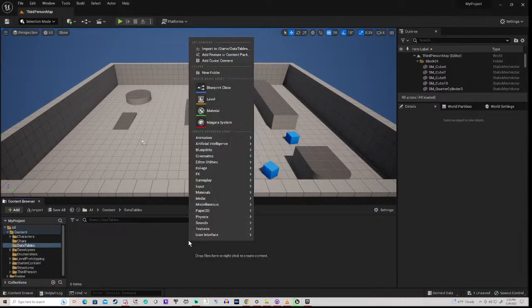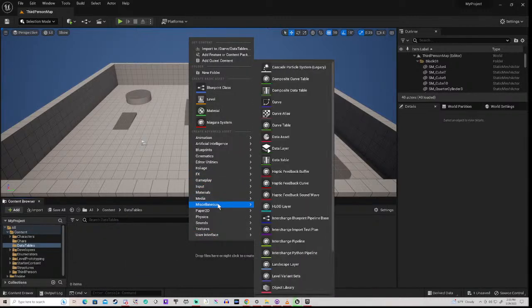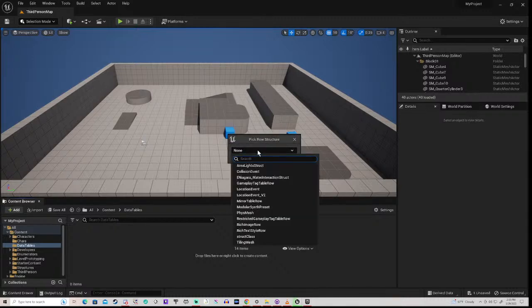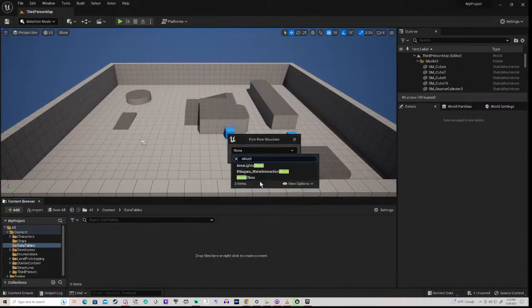Open that up, right click, go to miscellaneous and go data table. Now notice it asks us to use a structure. Well, we've got a structure that we want to use and it's called struct class.